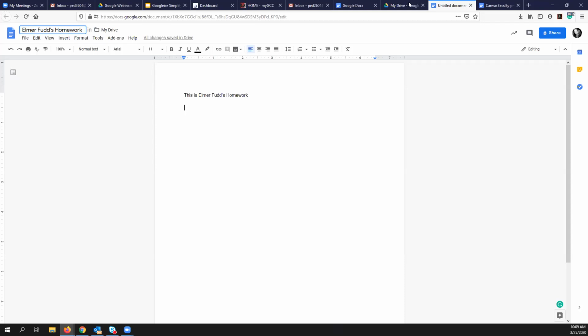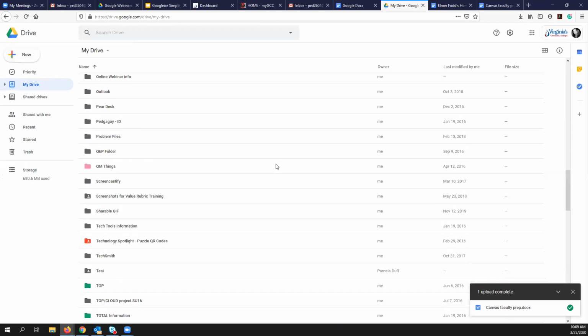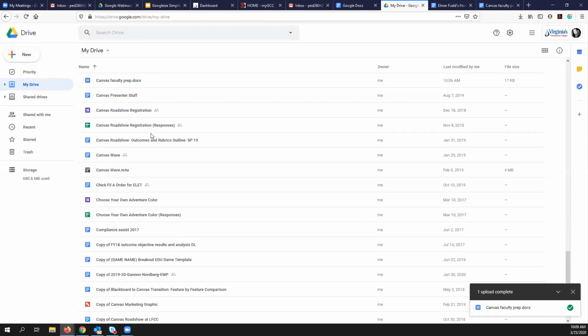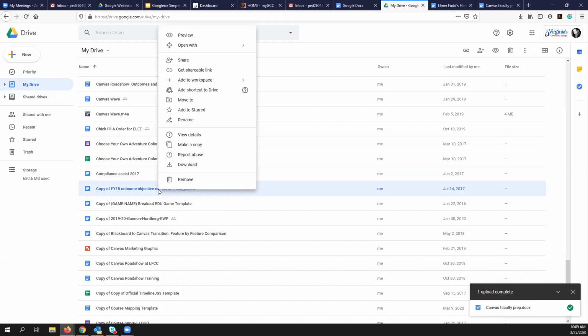You can also rename documents within Google Drive. So if I scroll down and I find something, for example, I want to rename this copy. Oh, well, maybe not. It should allow me. There we go. It will allow me to rename from here. So I do have options, and I right-clicked on the title in order to get this menu.